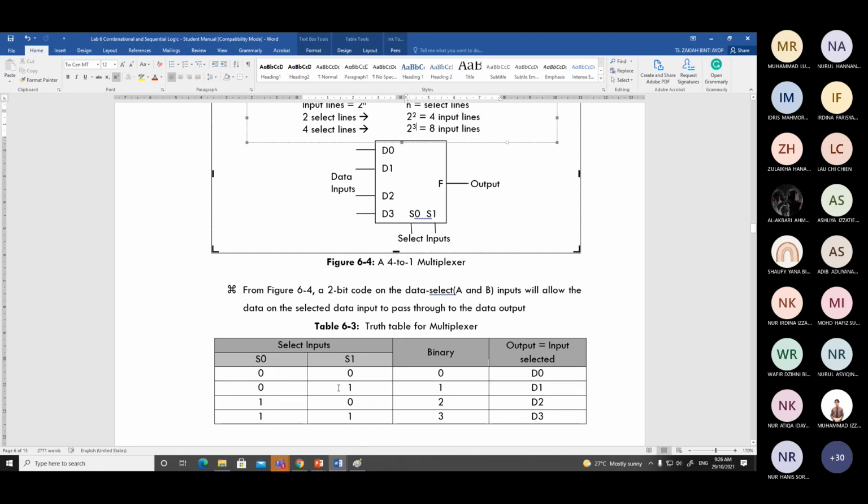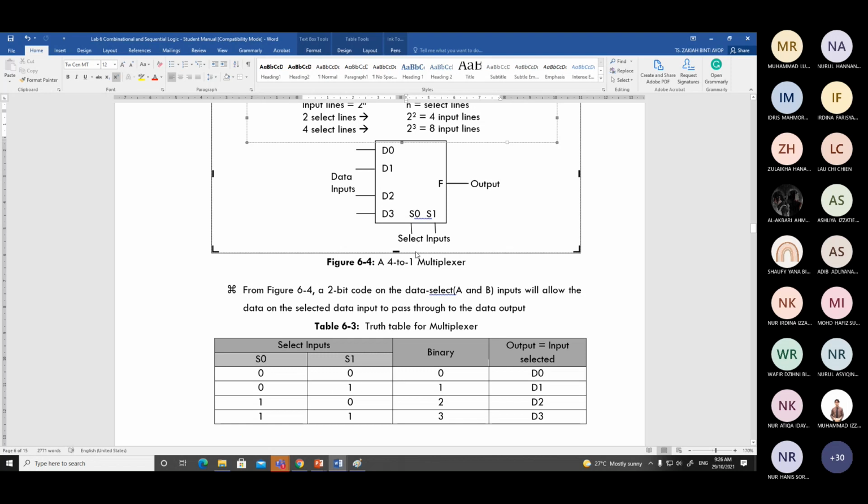S0 and S1 become the select inputs, and they decide which data input line will go out. We label the inputs D0, D1, D2, D3, no longer A, B, C, D. That's why we call it a data line.